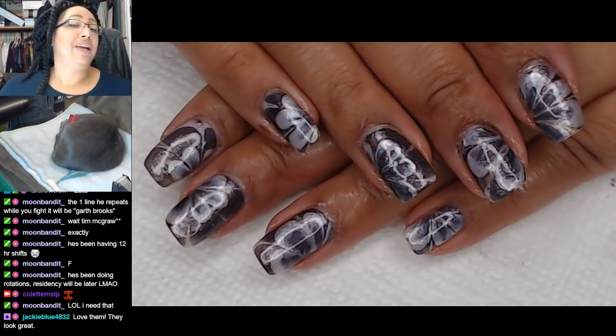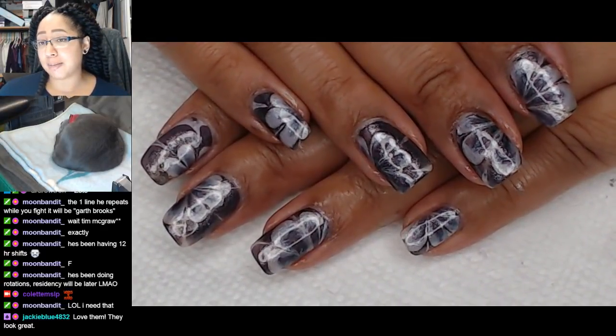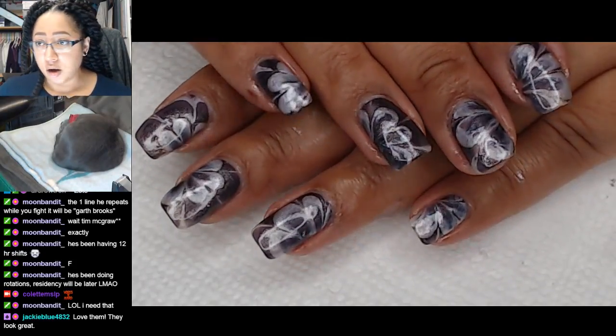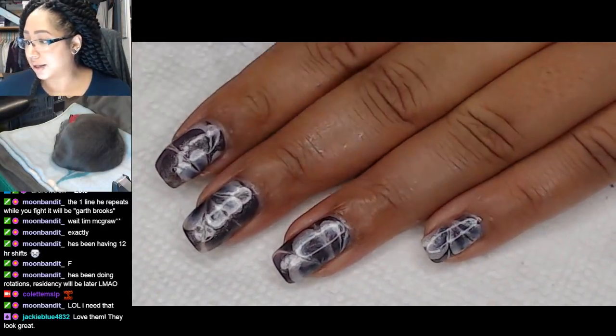Even if you test, you never know with water marbling. The temperature, the time of day, the moon phase, the humidity, all these things, they're different things. But I love how this turned out, even if it's not exactly what I intended.